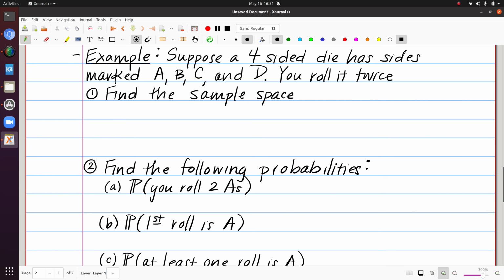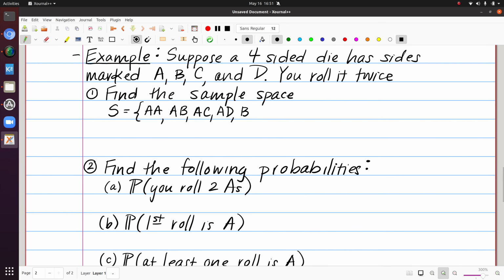So the sample space, again, I'll use capital S to denote that, is saying that we need to collect all possible outcomes. Well, just as we said we could list the numerical value we see when we looked at a six-sided die, here I could let the capital letter represent the outcome. Because we're rolling it twice, then I would want to have some kind of pair of outcomes. So for instance, I know that the first roll could be A, and so could the second. And I could list the possible outcomes where the first roll is A. We should have 4 of those.